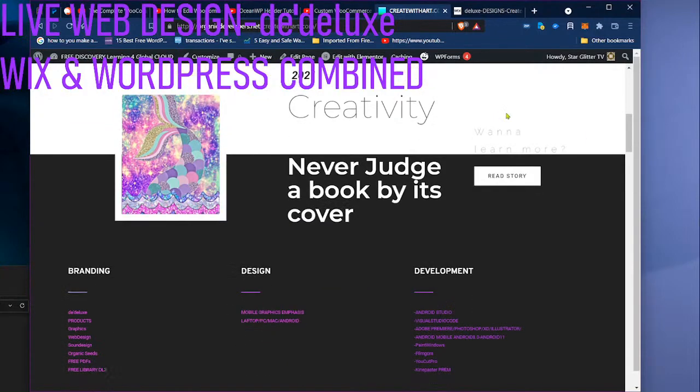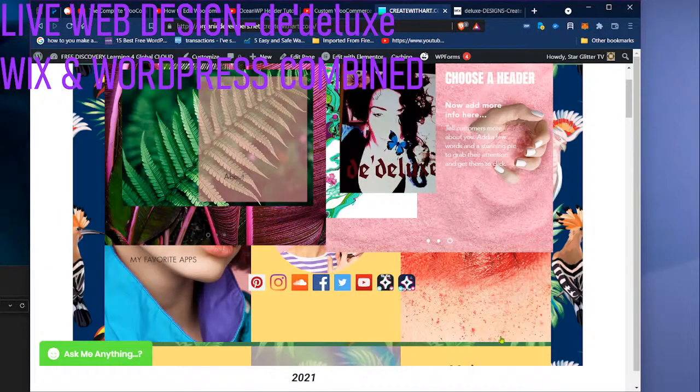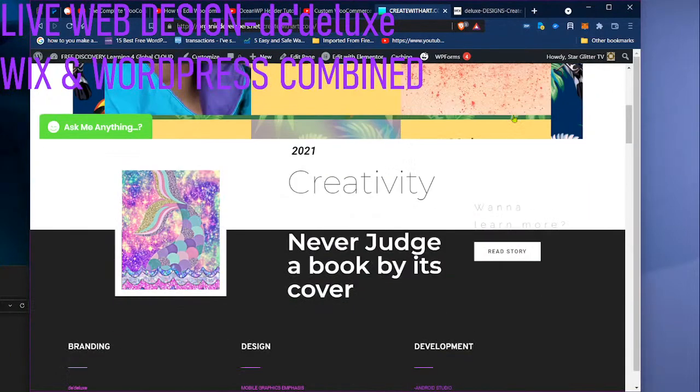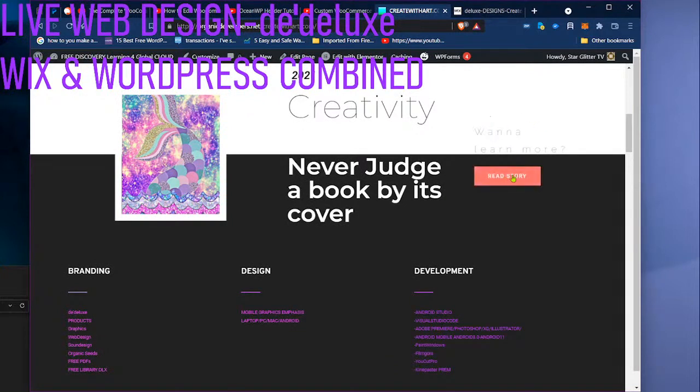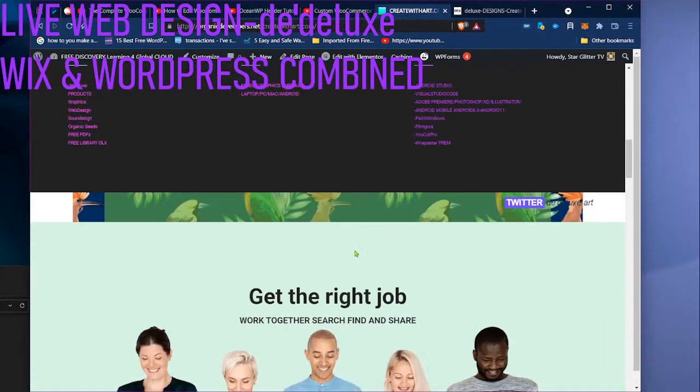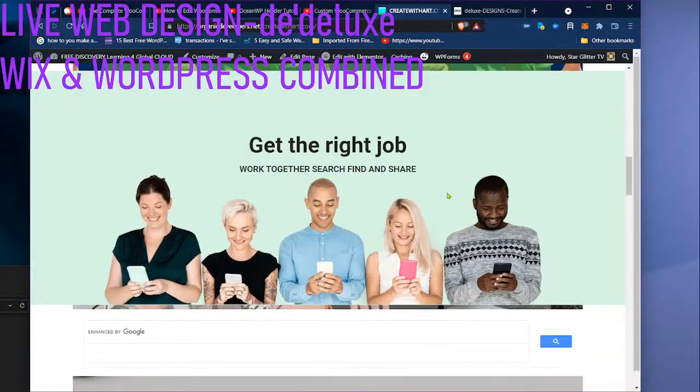So this is what my original Wix site looked like, this first panel. And then I added this block from master add-ons. This is just a block. And then this strip right below it with the leaves, that's part of the background of the Wix site. And then I added a Twitter handle right there because that's my main social link. I have all the other social links, but they're not posted right now.